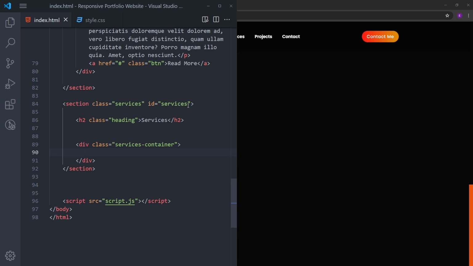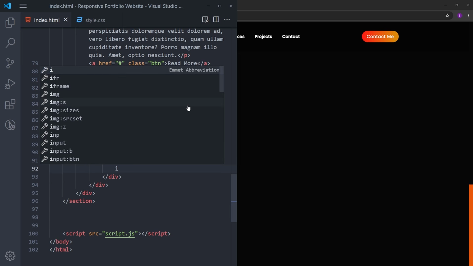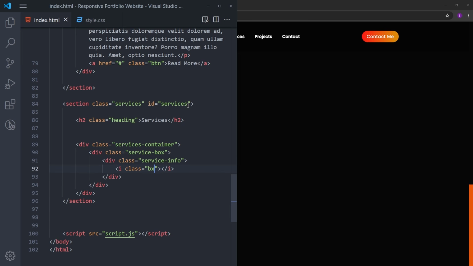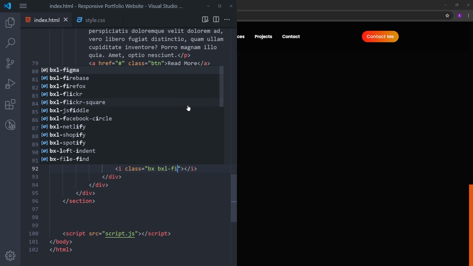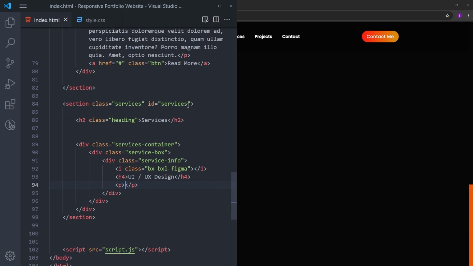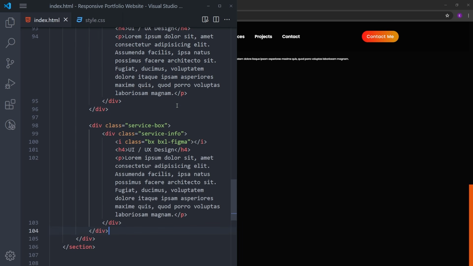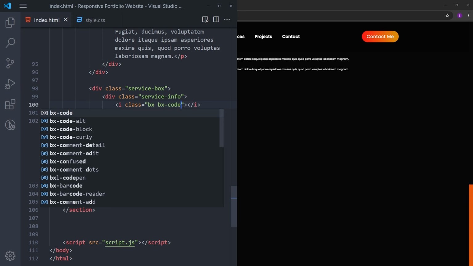So we will create 3 cards, service box. Inside we will have service info, and at the top I will have this box icon. It is going to be the icon of Figma. Of course, you can change this text and icons matching your skills. And we are basically going to have 2 more of this, so let's copy and paste it. I will change this one to code.